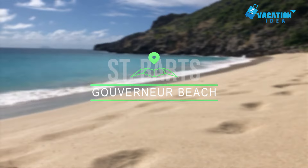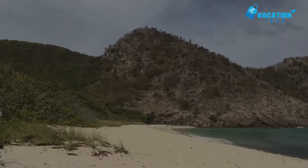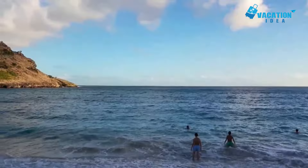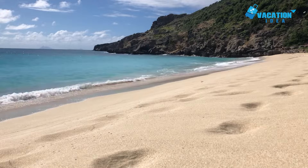At number 5, Gouverneur Beach. Just around the rocky headlands from the Grande Saline Beach, this gorgeous little arc of ivory white Caribbean sand is another contender for the most beautiful coastal spot in St. Barth's. The beach lies at the end of a little inlet on the south shore, glowing like a magnesium strip under the sun and augmented by the Greek-blue shallows, patched with the occasional shadowy coral bed below.